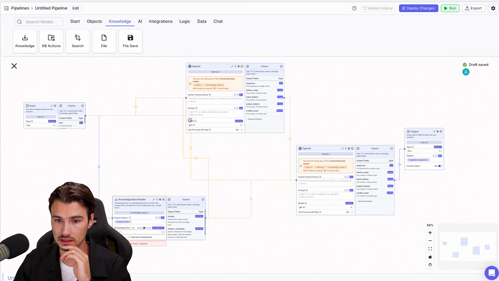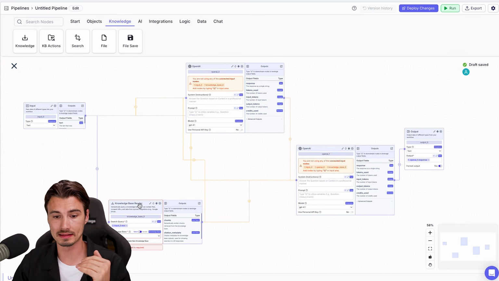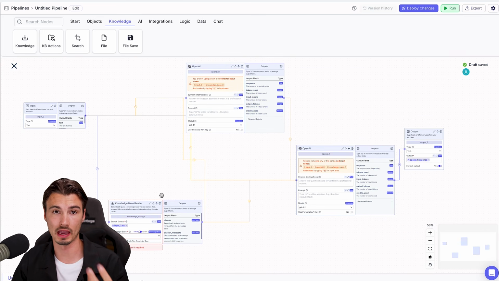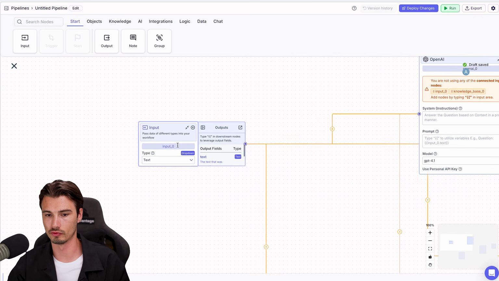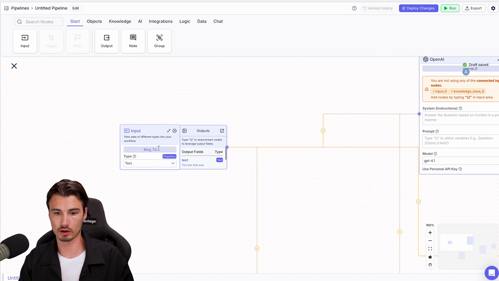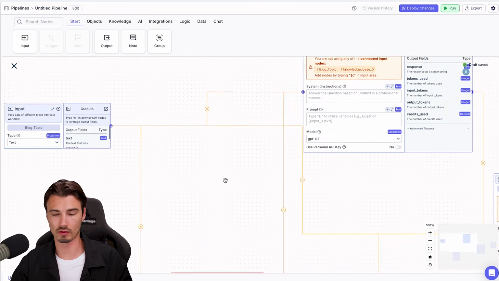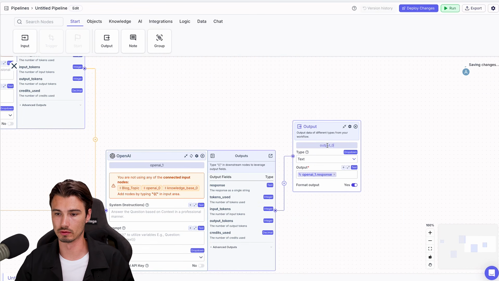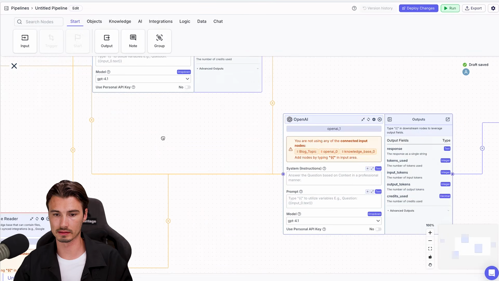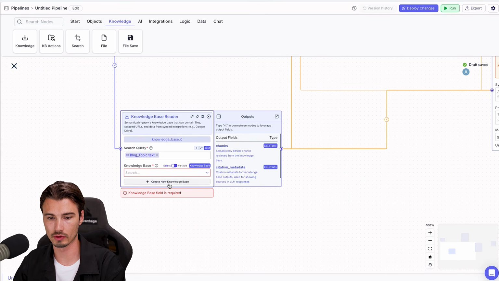So now what is left to do is to set the two prompts and then set up the knowledge base so the prompts have the correct context. So let me set up the knowledge base first, because I will need that in both of these prompts. But before I set up the knowledge base, I'll do one more thing, which is in the input, I'll just rename this input to blog topic to make this all make a little bit more sense. And the output I'll also rename to final blog.